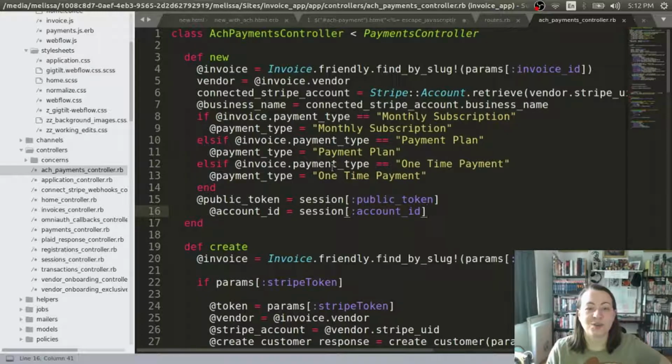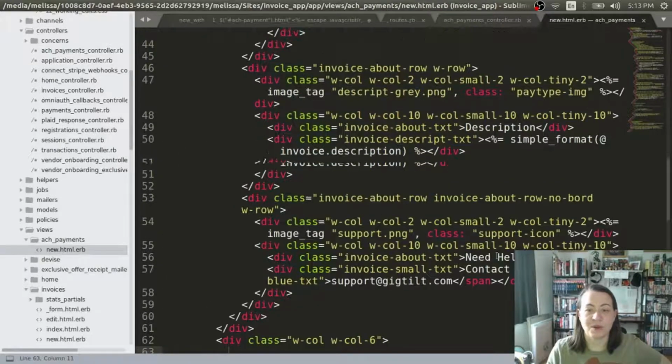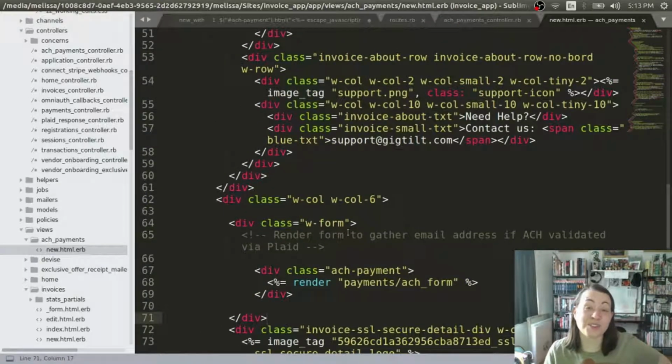But I couldn't get it to load this view, which only had the payments ACH form in there, not the credit card form. It says it renders, but it doesn't actually change the view.